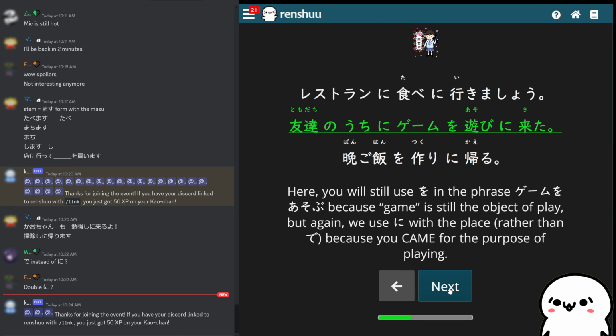Now, interestingly, you still have geimu o. And so you're thinking, okay, wait, geimu o, what's that attached to? That's still attached to the asobu verb. The one thing that you want to focus on is that when you're dealing with the movement, any locations are going to be focused on the movement and not where you're actually doing it.